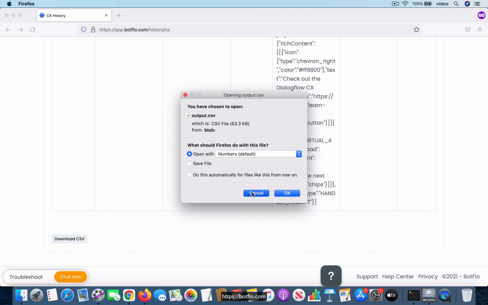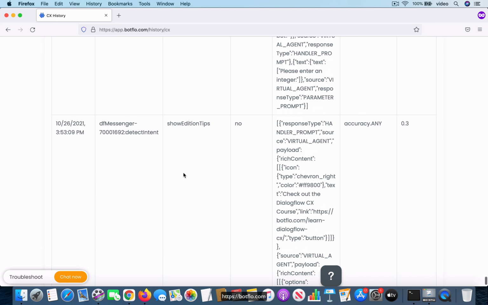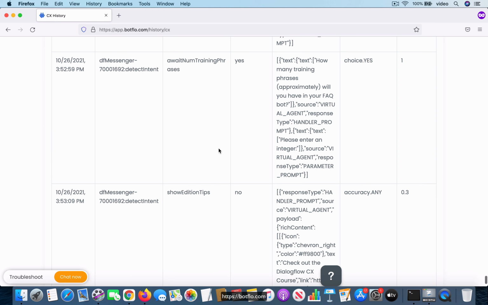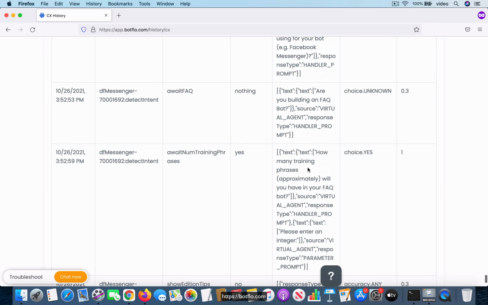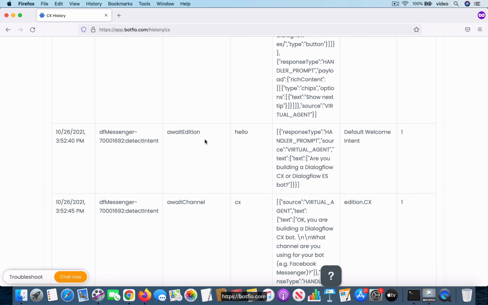And you can actually download it to a CSV file. So the advantage of this approach, of course, is that once you have it in a CSV file, you can take it into any spreadsheet tool and you can actually measure the accuracy of your bot. I have some articles on my site about how to measure the accuracy of your Dialogflow bot. The basic idea is that you have to categorize each of these responses into true positives, true negatives, false positives, and false negatives. You can go and read about that on my site.